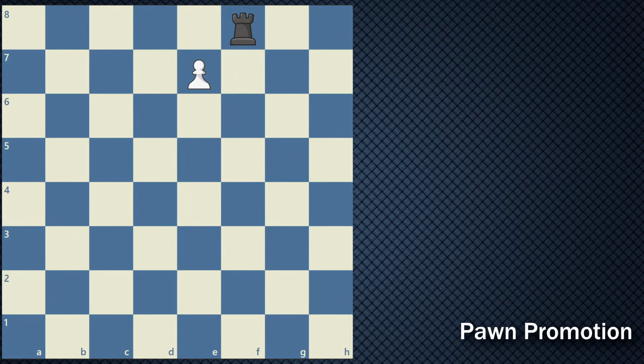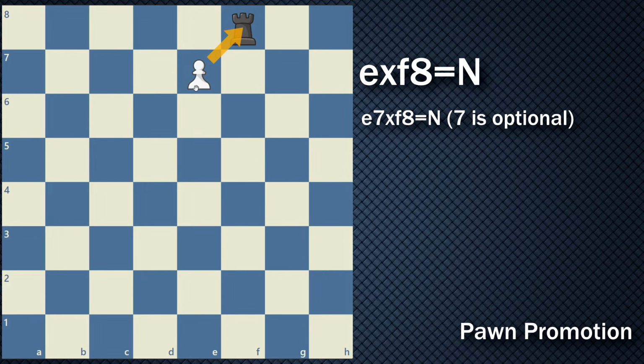Here's a quick example I'll show you about a capture promotion. In this example, if I want this pawn to capture this rook right here and promote into a knight, we'll say lowercase e, because this pawn's on e7, then a lowercase x, and then f8, the square it's going to, and then you write equals capital N for knight. That will be an example of a pawn capture promotion.